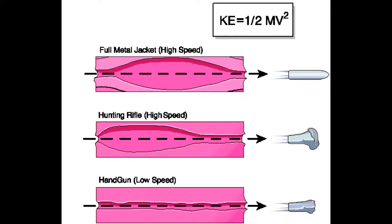But anyway, so the next thing here is a little bit of physics and anatomy mixed together. What really kills from a bullet wound is not the actual drilling of the hole that has been caused, but actually the force of the impact and the pressure created. And this is called hydrostatic shock.